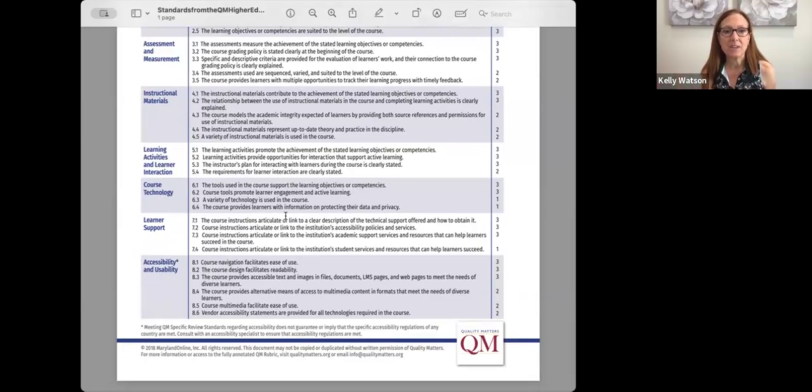All right, we talked about technology. What is the technology that's going to be used? And importantly, do we have to have some kind of assumption of previous knowledge in order to use the technology? So if you're going to bring out a new program that nobody's used, that's great, as long as you plan to have an activity that gets them up to speed on it. But if it's a technology that you just assume they know how to use, then make sure that that is expressed and that they indeed can use that technology.